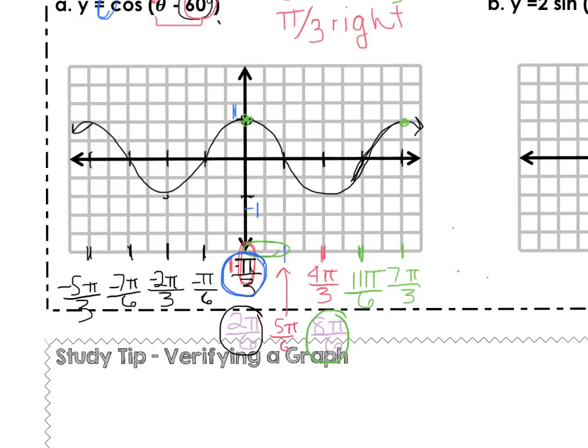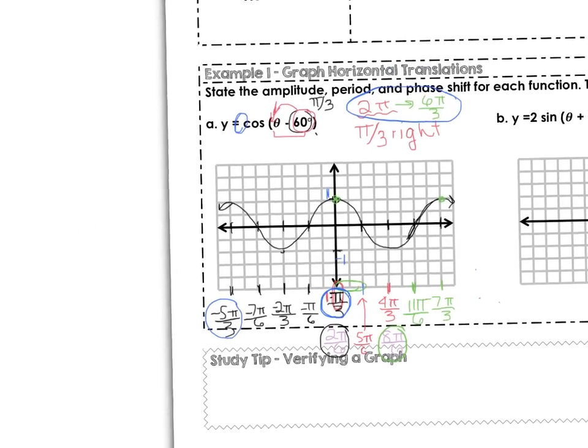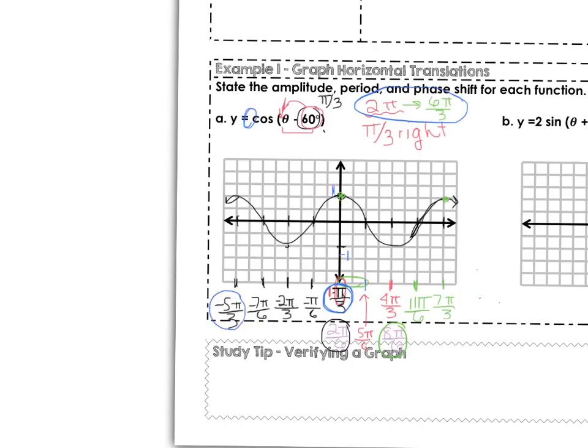What is the distance between pi over 3 and negative pi over 3? Well, that is a total distance, like we had mentioned, of 6 pi over 3, which is our period. So we know we did this problem correctly. All right, so last thing I want for you guys to make sure you understand how to do is your domain and range. So once again, domain, all real numbers. You can plug any value you want into here. Range, we go from -1 to +1.